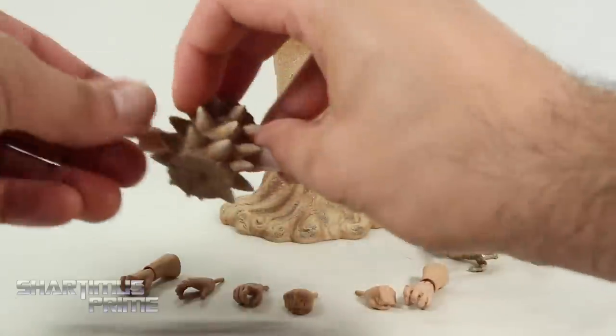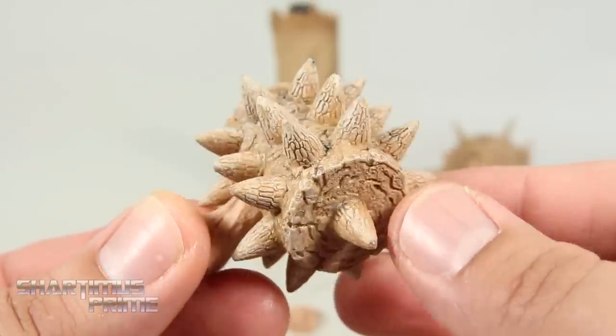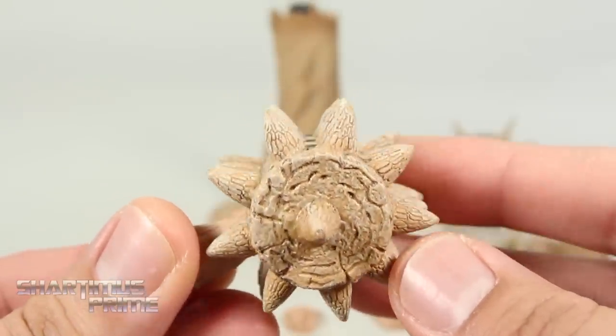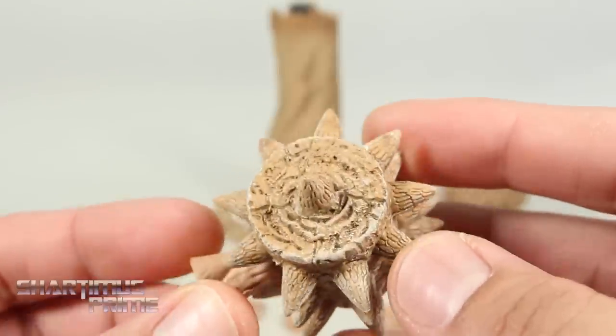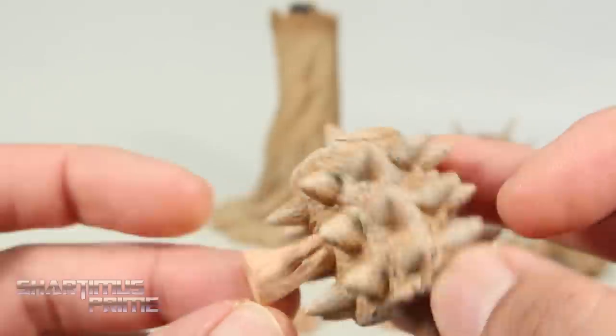And then you have this whole little spike roller thingy, which looks dope. I love the detailed sculpt in this. That looks really cool. So I'm very happy with that. Nice highlights and everything on the paint. I like how it goes into the forearm right over here.